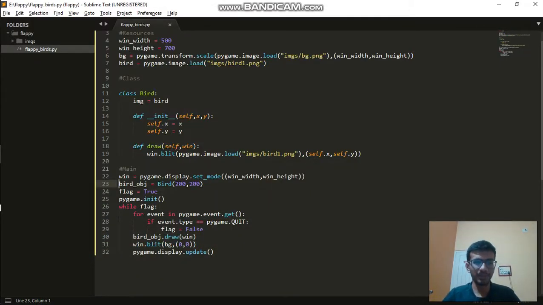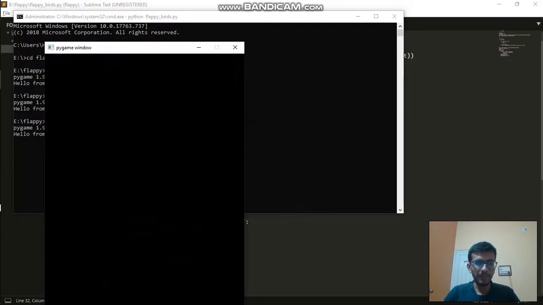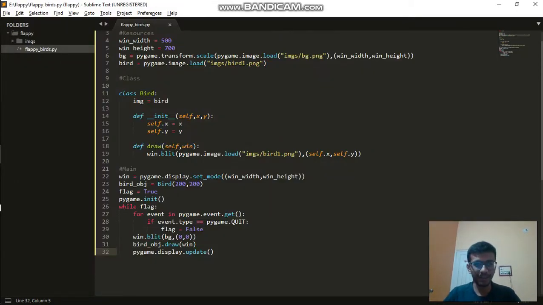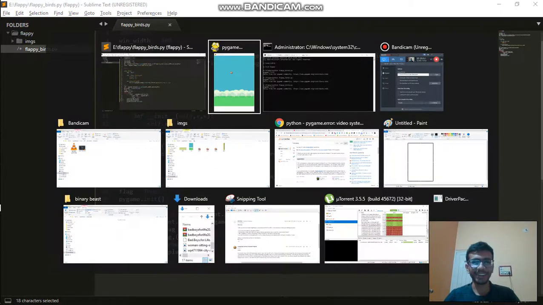Okay, now, sorry, I'm making so many silly mistakes. Okay, there you go. Now we have our bird. The problem was that we were initializing our bird object before the background object, so the background object was overlapping the image of the bird. Now what I did, first I plotted the background and then I plotted the bird. That's why it was not working. Okay, you learned something. At least I learned something.